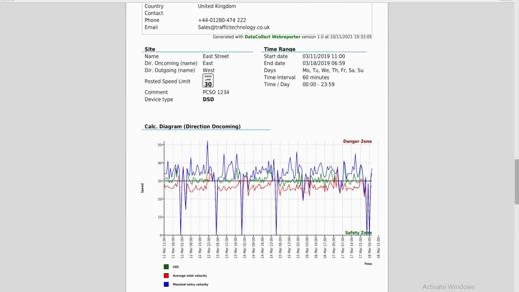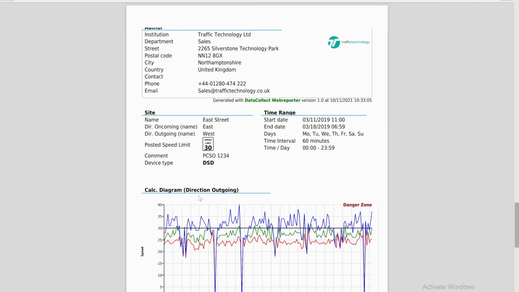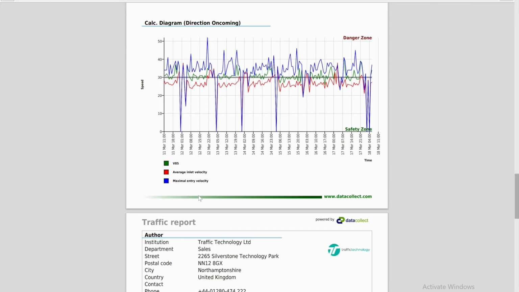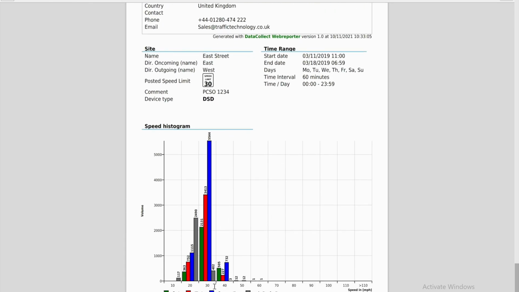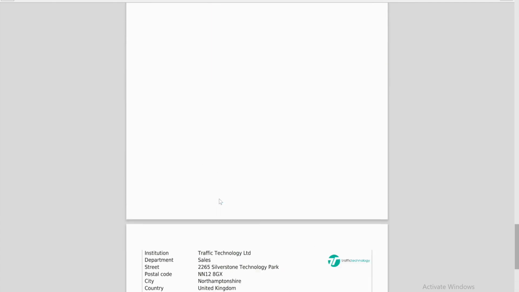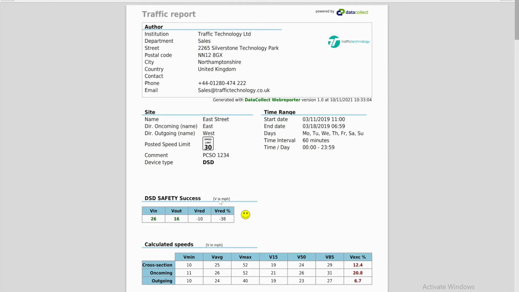The next one shows you the speed limit, 30 mile an hour speed limit, and the combined and oncoming direction, outgoing direction, and then the speed histogram. So this is the speed bins that were set up 10, 20, 30, 40, and so on. But again, we can define them, we can change our own. And that shows you the standard report.